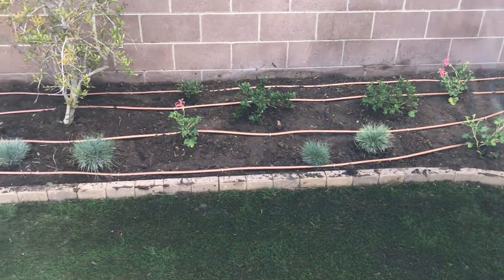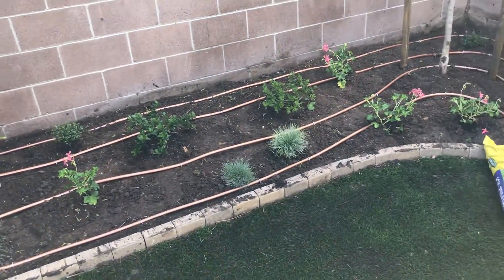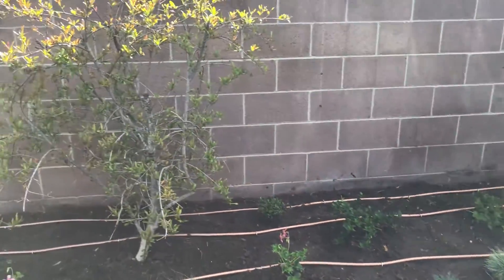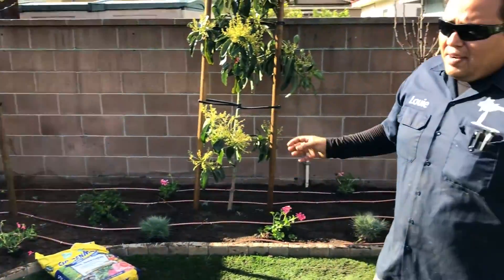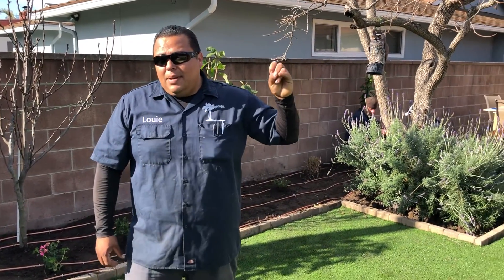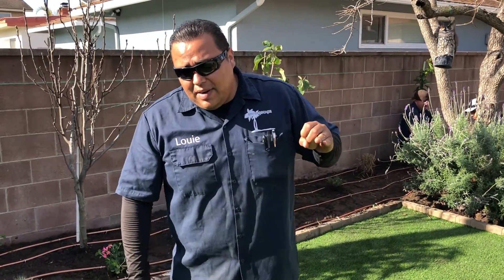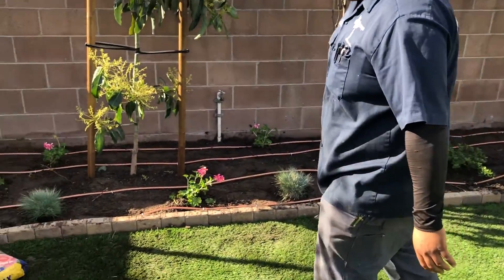There are a lot of California-friendly plants here — the ceanothus and geranium really don't need much water. Of course, species like pomegranate, which originates from the Mediterranean, need very little water as well. Once established, all these plants will need a minimum amount of water. We also have three different citrus growing in pots: a lime, a satsuma tangerine, and a lemon — so there is a bountiful amount of fruit coming from this area.